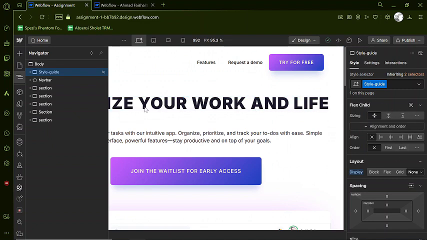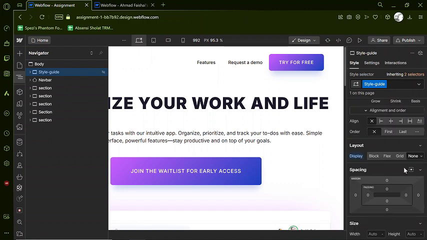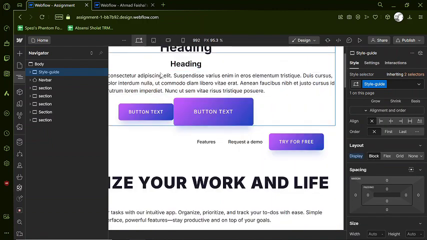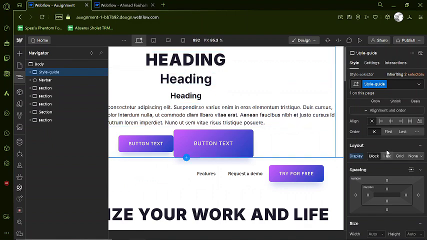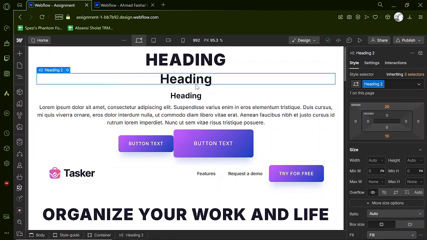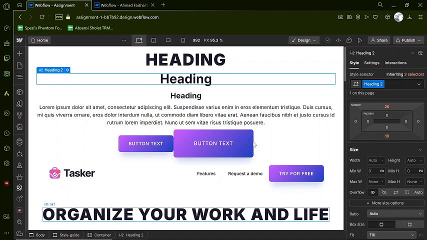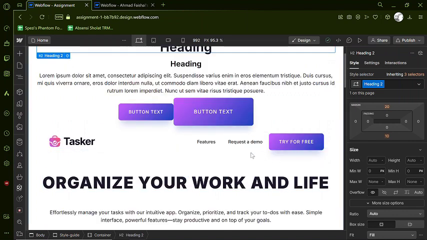Style guide. As you can see, there is the style guide, but I've just made it hidden. So a style guide is how you want to make the style so that you don't have to copy paste.